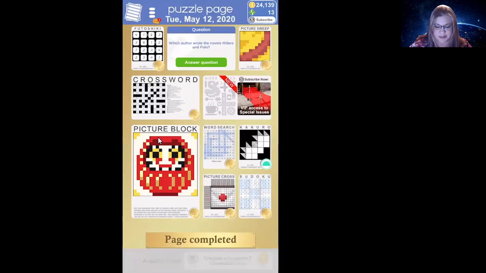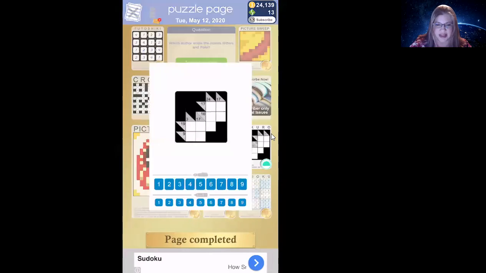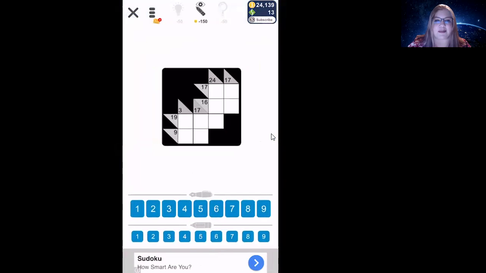So we're going into May 12th. This was one that I thought was particularly simple to be able to explain. And you see here the Kakuro. So we're going there. And I'm going to show you how this works. So the way that this works is all of these triangles on the side tell you what the squares next to it should add up to. So this says 17, this square and this square should add to be 17. This says 24, these three squares should add to be 24.